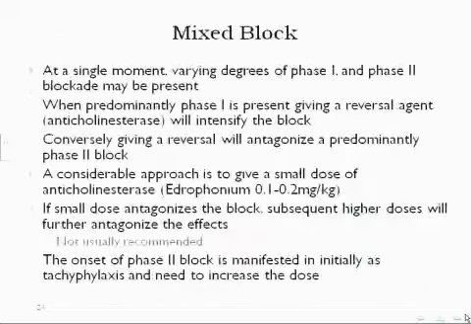Now, you can also get what's called a mixed block. When you go into the in-between doses, you can start getting partially phase 1, phase 2. Some people would recommend reversing this effect by giving a little bit of edrophonium, which unfortunately has been taken off the market recently, so you really don't have that ability anymore. We're getting a real shortage of a lot of anesthesia medications. But edrophonium is a shorter-acting reversal agent. The downside is that sometimes you'll overdo it and cause the person to reparalyze. So it's not recommended to do this.